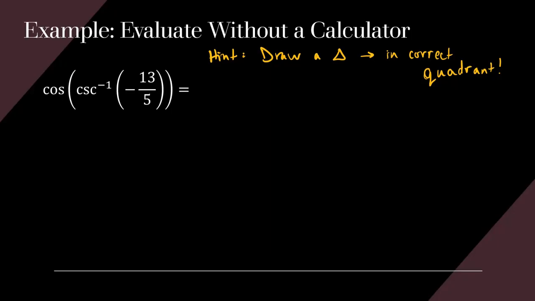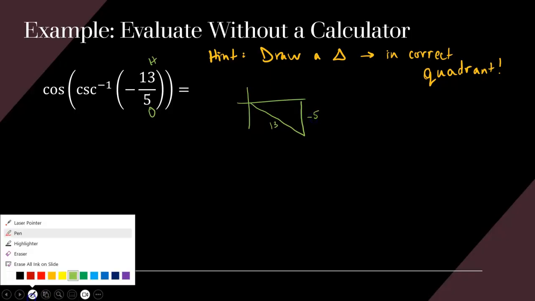Remember we have that phrase SOHCAHTOA, so sine is the opposite over the hypotenuse. Cosecant is the reciprocal of the sine function, so this would be the hypotenuse over the opposite leg. And you've got to remember too that for the inverse sine function, that's going to be in quadrants 1 or 4. So for this one, the inverse of the cosecant is going to have the same properties. Since it's negative, it's going to be down in quadrant 4. And we know now that when we draw these triangles, the hypotenuse is always positive. And the fact that it's down here in quadrant 4 means our vertical distance is negative, so this would be negative 5.